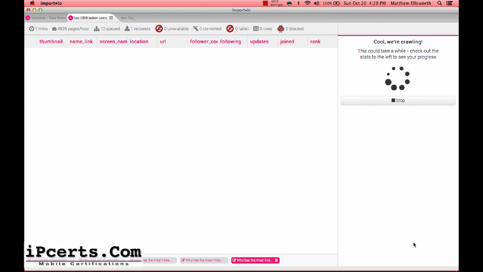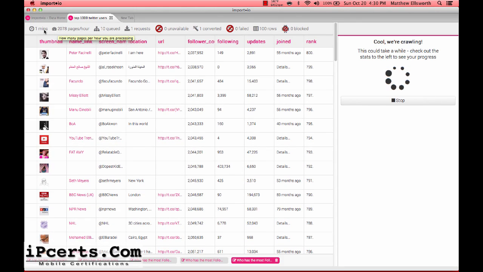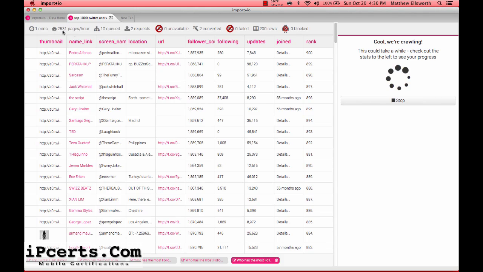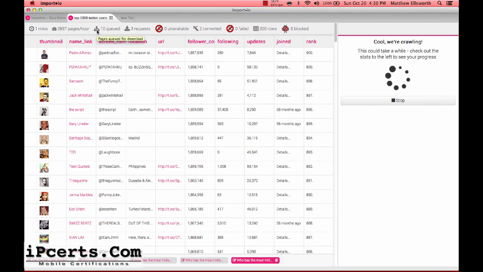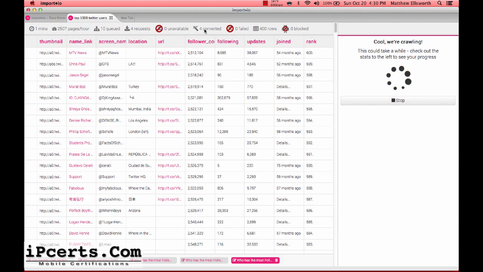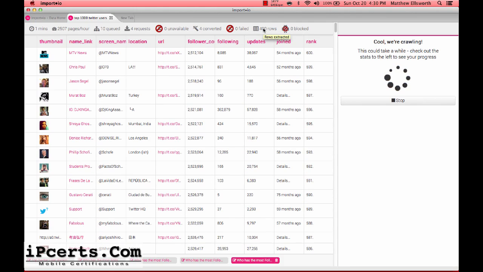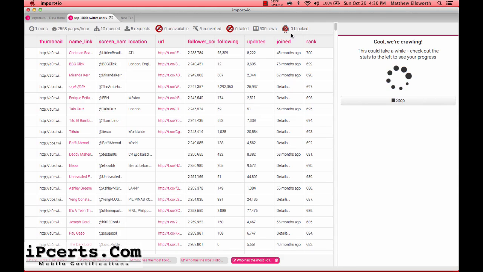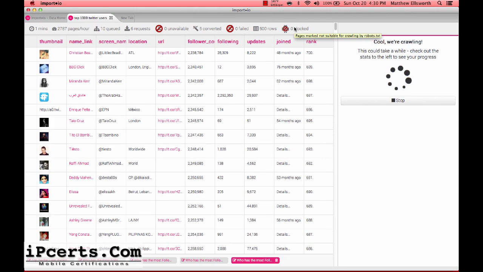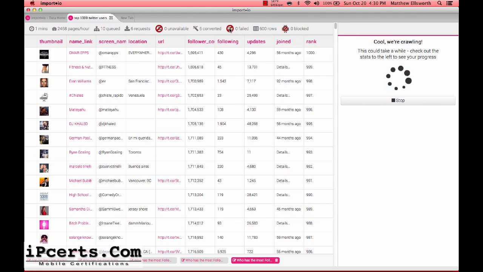All right, and this is where the magic happens. So you see right here, it tells you how many pages per hour it would do, and the estimated length of the actual crawl. It's got 10 pages queued up. That's the pages we gave it. It's submitted 3 requests so far. It's converted 4 of them now, and it's grabbed us 400 rows. So we're about halfway through this job already. We haven't been blocked at all, and we haven't had any of the conversions fail or any of the pages be unavailable.